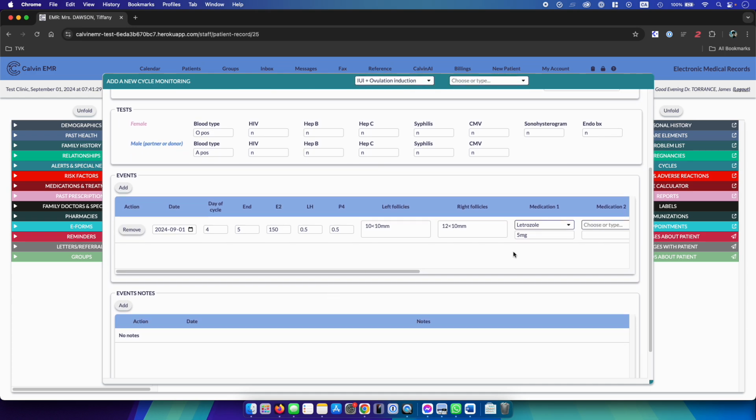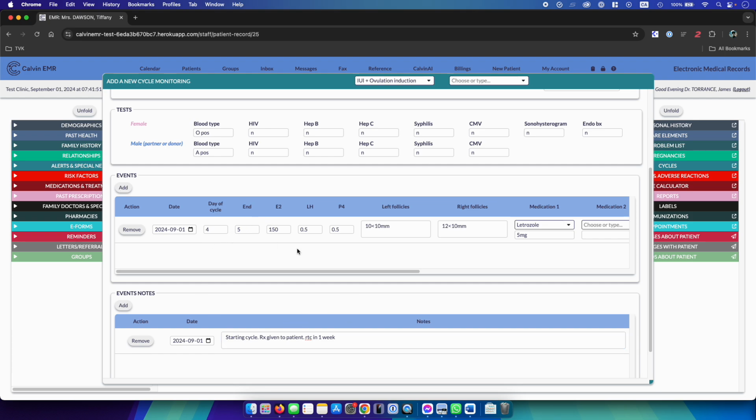And if you want to add a note for today, you could add here. So that's the same day. Starting cycle, prescription is given to patient. Return to clinic in 1 week. All right.